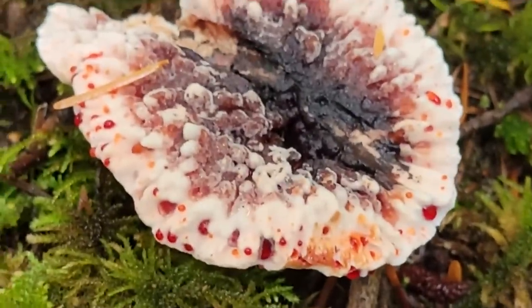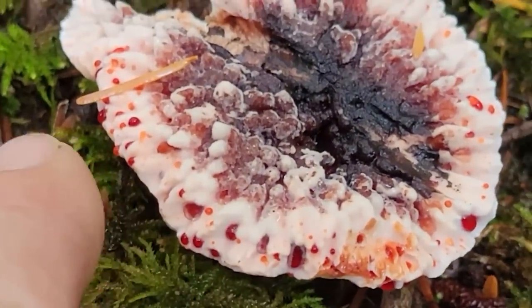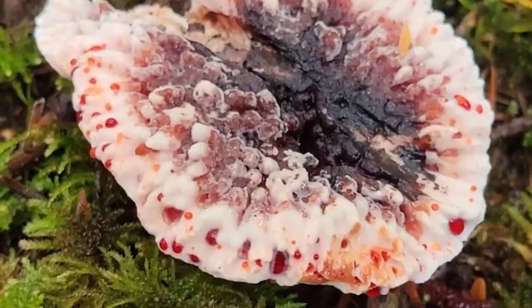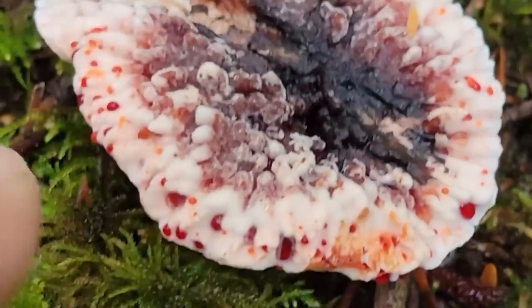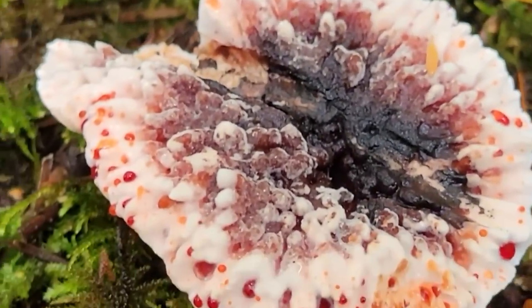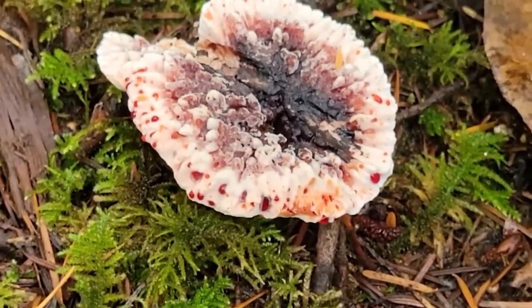And let's flip the camera one more time. We'll take a look. So here's a young one, and this is a good example. This one's fairly young. It still has this red secretion coming out of it, and it's essentially just water that gets soaked up through the mushroom, and through a pigmentation process in that mushroom, it turns red. So it's not actually blood or anything. It's just water.